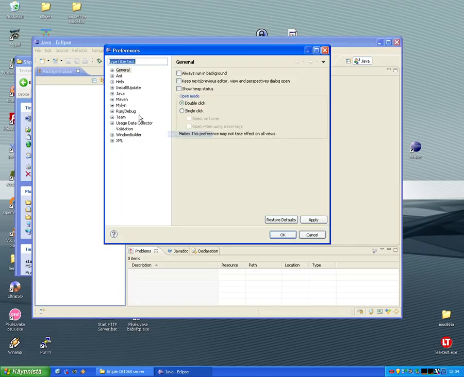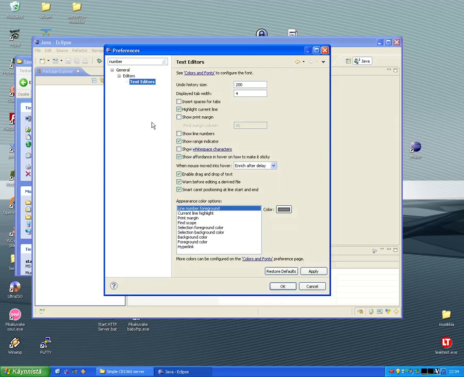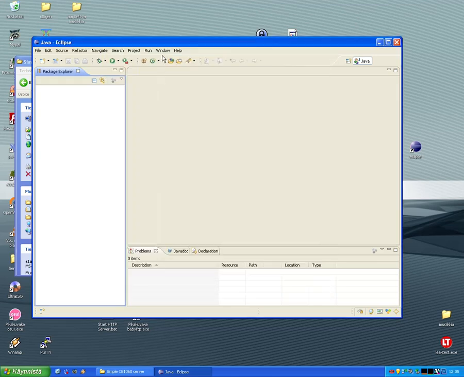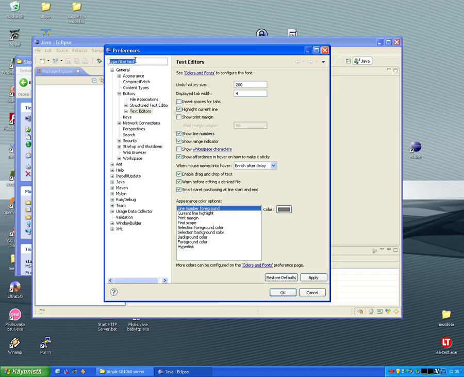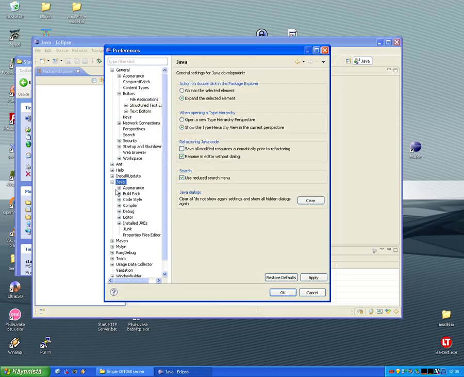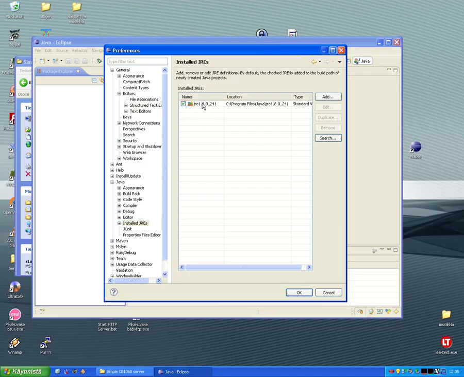Some things I like to change here is numbering. So there is show line numbers. This is enabled by default in newer versions, but in this version it's not. Another thing we want to change is the installed Java, and here we have 1.8, which is default to this computer.